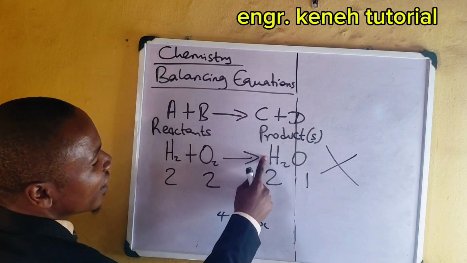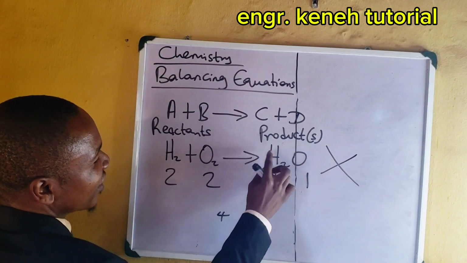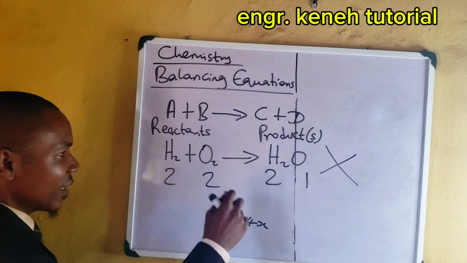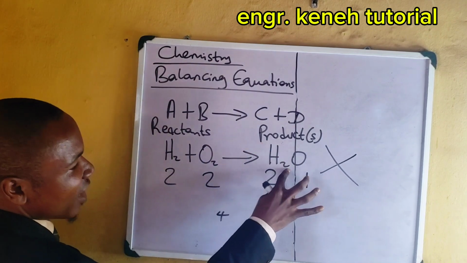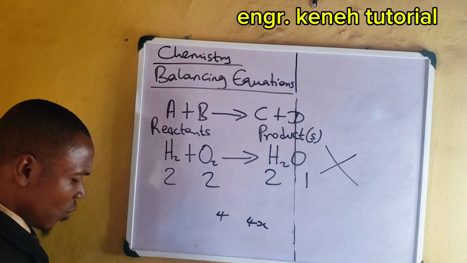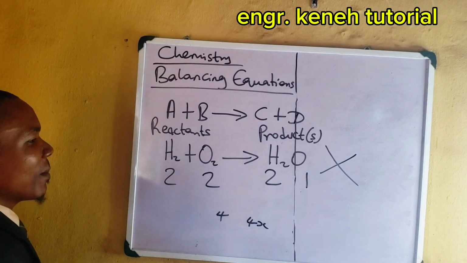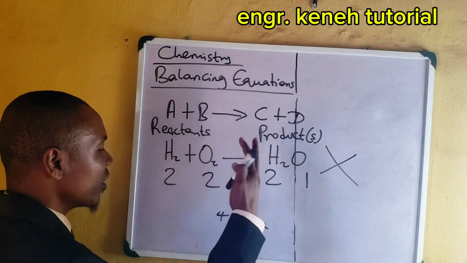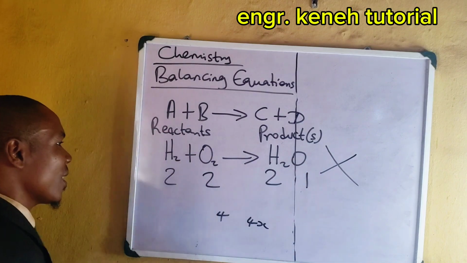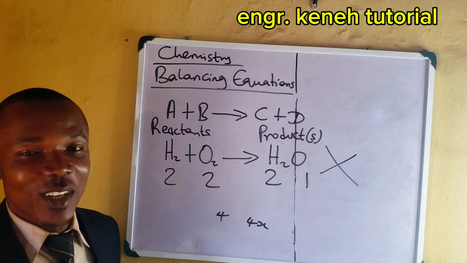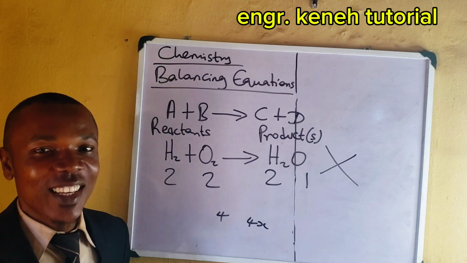If I put here now, because this is a compound, it is multiplying this and it is also multiplying this. Can you see? It will be multiplying what I have here and it will be multiplying what I have here. So that is it. So you start manipulating this for you to get this oxygen to become equal as what you have here. All right, follow me. Let us solve an example so that I'll show you how this can be solved.